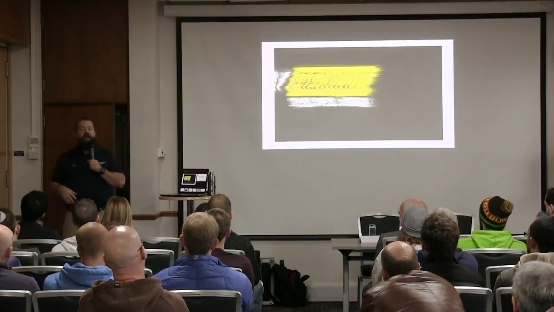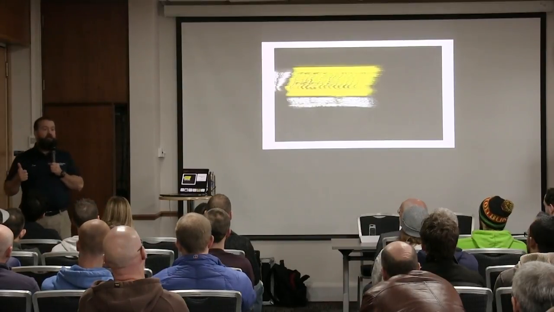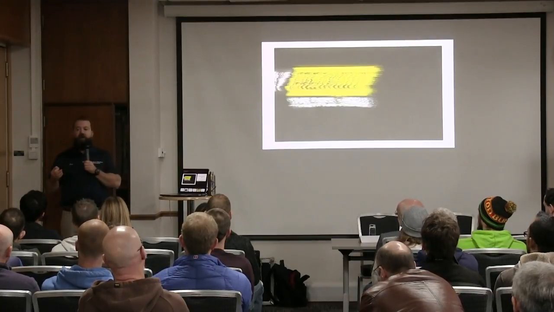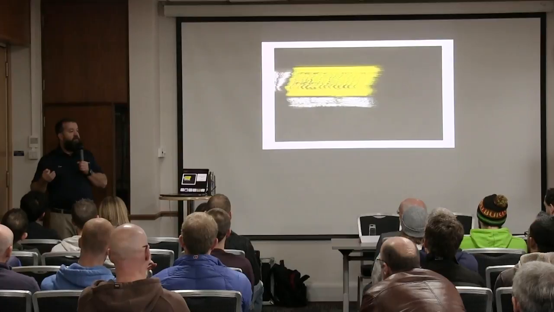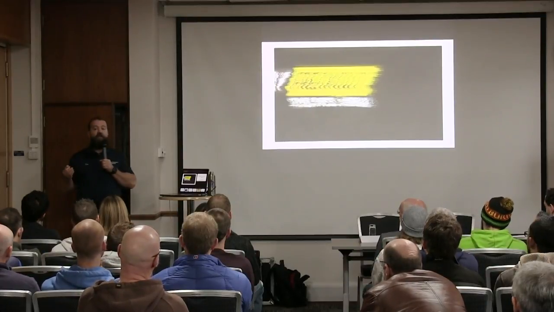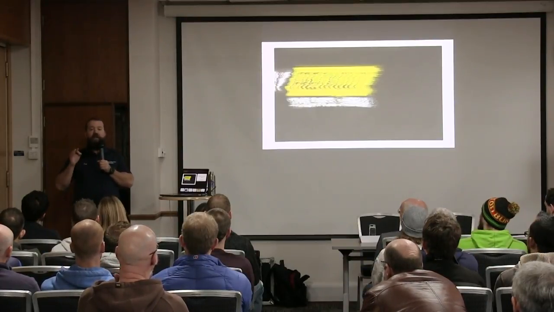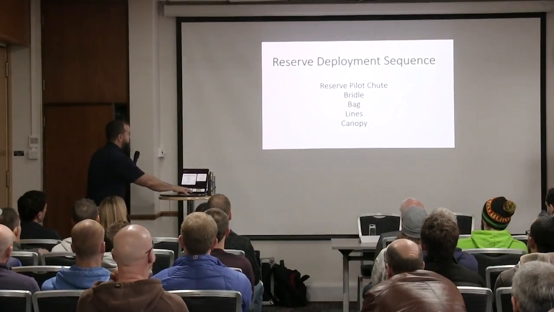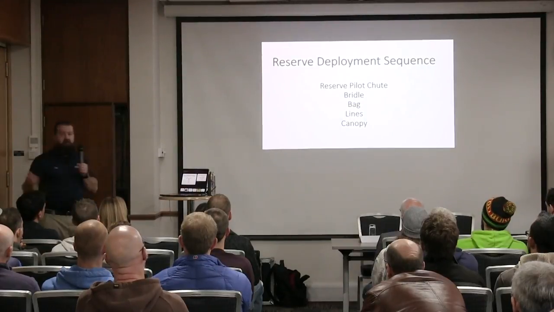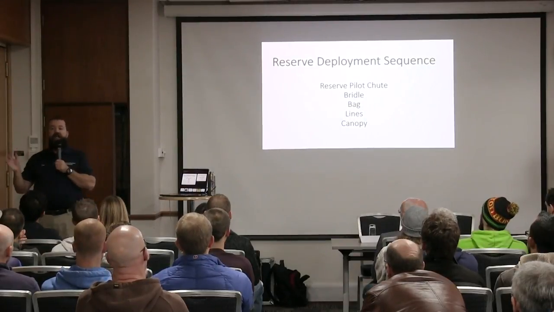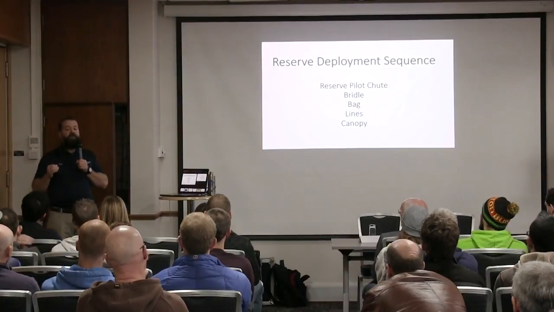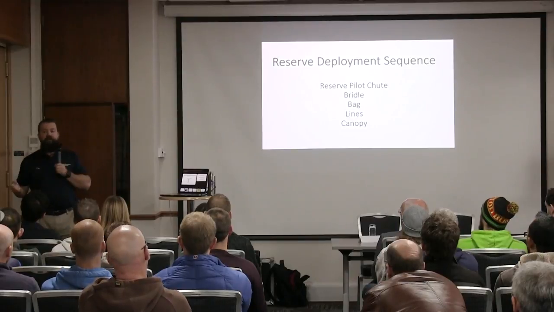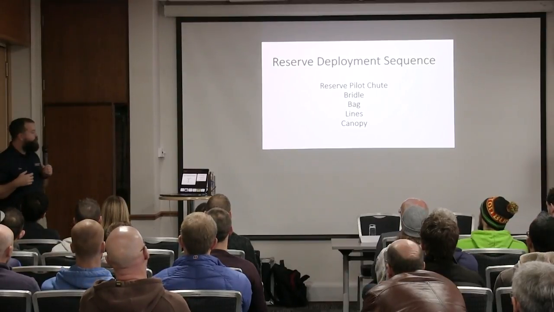So if you're jumping a massive wingsuit, which is a good thing, the technology is fantastic in that area, but understand that if you have a low altitude deployment of a reserve, that wingsuit might be creating such a large burble behind you that it might delay or pause or impede that reserve deployment sequence by a half a second, a second and a half. And that might be the difference between the reserve reaching a clean, full deployment versus, unfortunately, reaching the ground before it has an opportunity to do so.